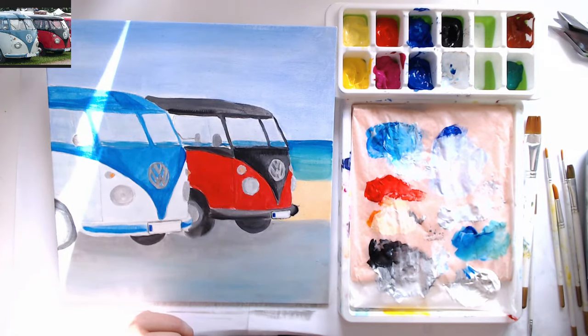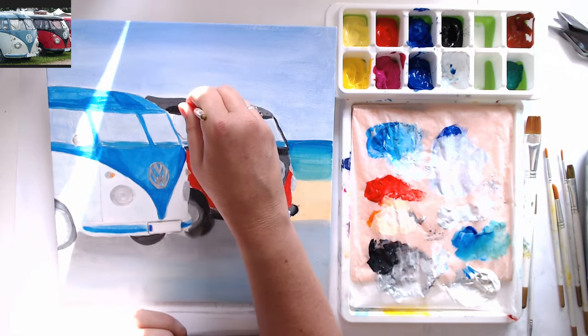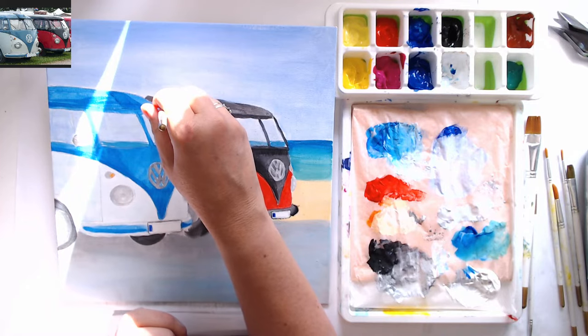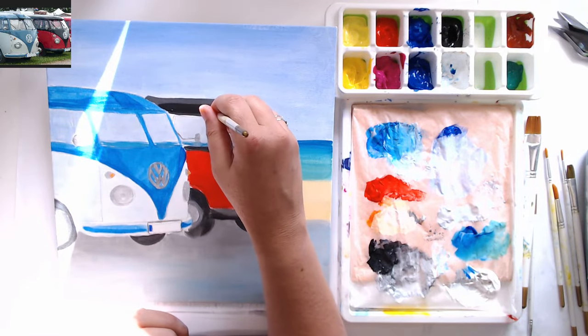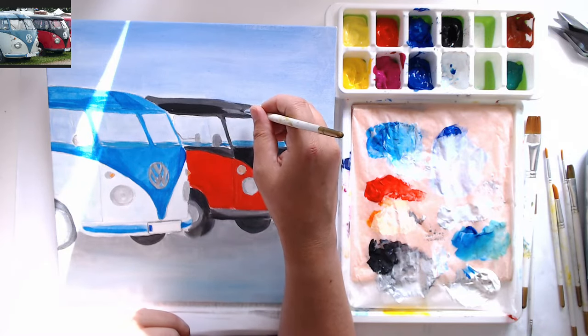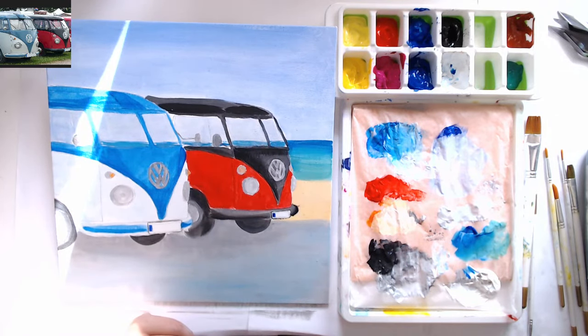I need some water on my brush. The paint isn't going down. I need to come across here from about here. That's nice. And then that comes down to the point. And then I've kind of got some black at the front there that's sweeping across the front.